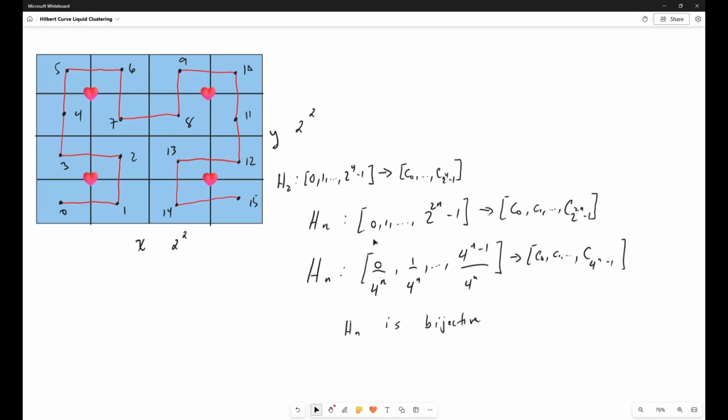In general, we have a map between 0 to 4 to the n minus 1, or 2 to the 2n minus 1, to the cells. Now, we don't use integers. We're actually going to turn this into a fraction between 0 and 1. The reason is that later we can use properties from topology.